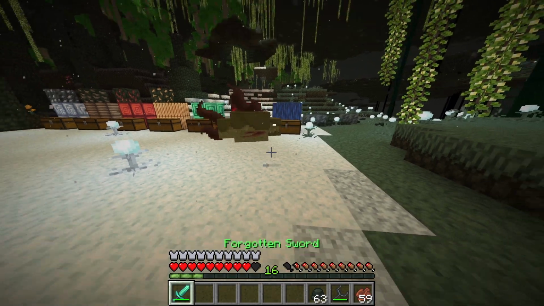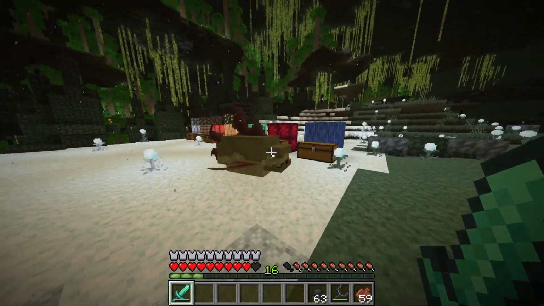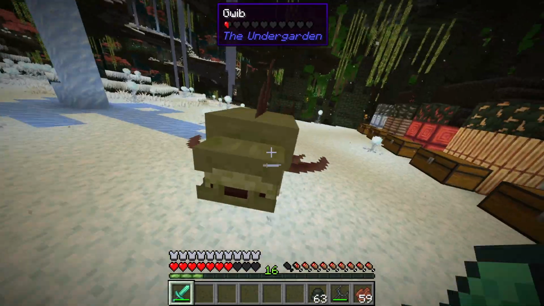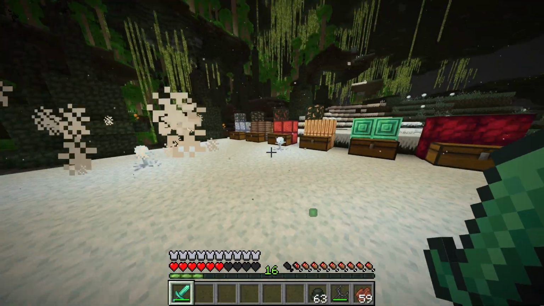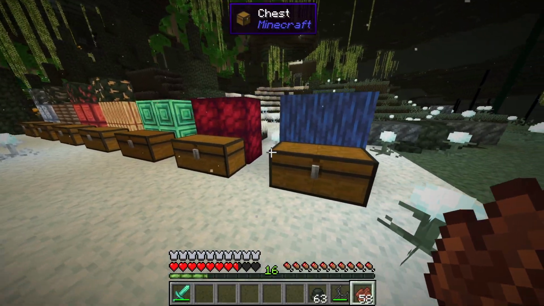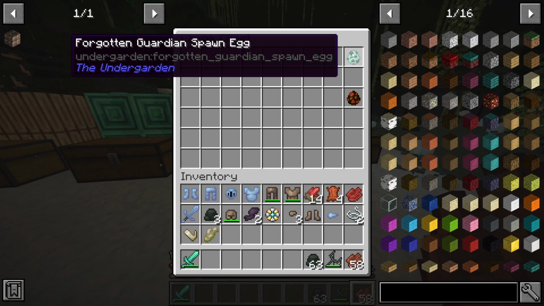And here's the Gwib, that's the grown up version that you can also find down in that biome. He does half a heart to a heart in damage, and they're quite quick when you put them in water. So I'd certainly recommend bringing a boat if you're going to traverse that area.